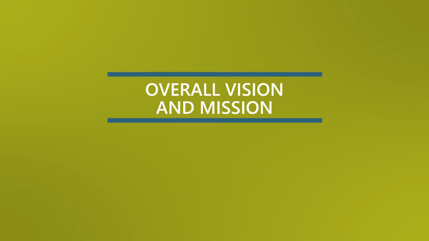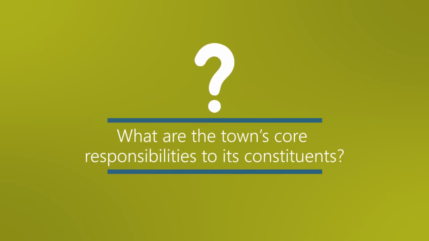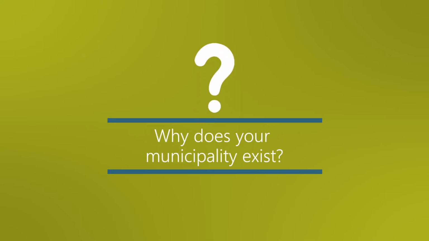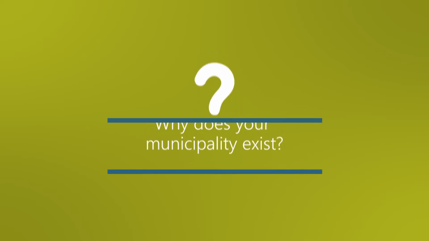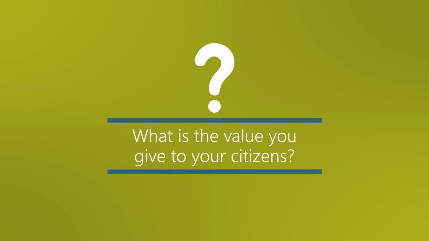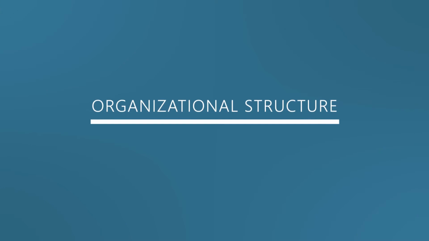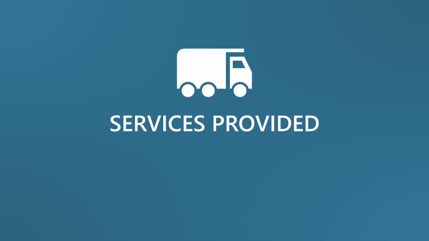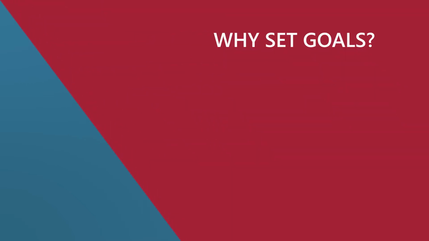To begin, here are some things to ask yourself. What are the town's core responsibilities to its constituents? Why does your municipality exist? What is the value you give to your citizens? Defining the guiding values gives you a framework for your municipal organizational structure. This guides how tasks should be done, how the organization should operate on a daily basis, and how services should be provided. Setting goals is an important function for a government body.